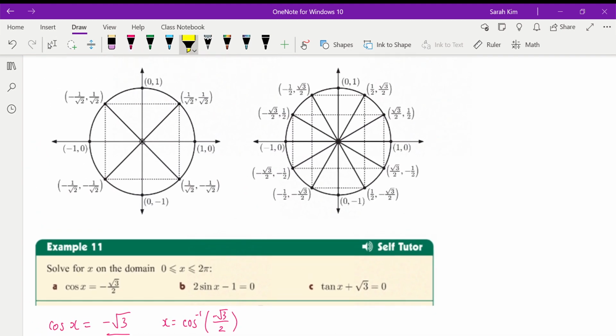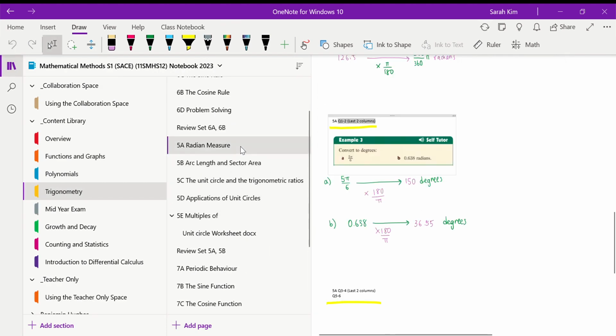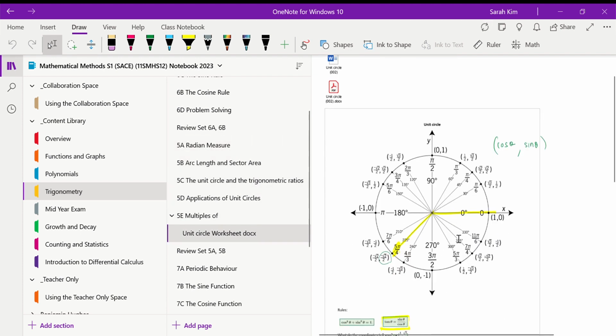I see my cos values, my x values. So over here, I've got my cos value of that one, and then that one is my cos value. Hopefully if you have the correct version of the unit circle, it should say 5 pi over 6 on that angle here. But obviously for some reason, they didn't write it down. I might go copy and paste it from another section so we have it right in front of us. So bear with me. You should already have a copy of it in your books because I printed some out for you. I was going to screenshot this, but it's got some stuff on it.